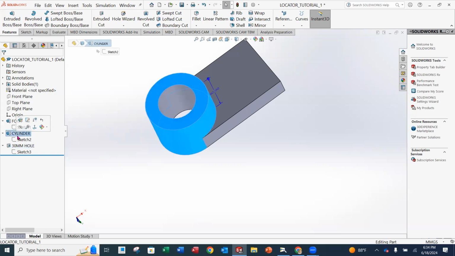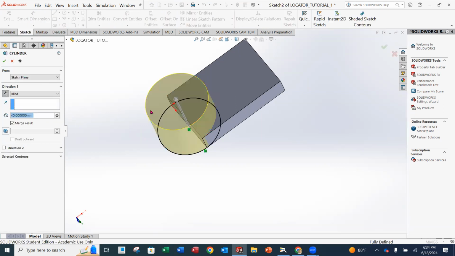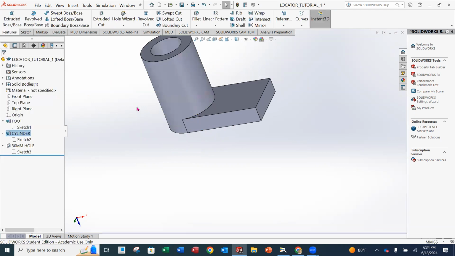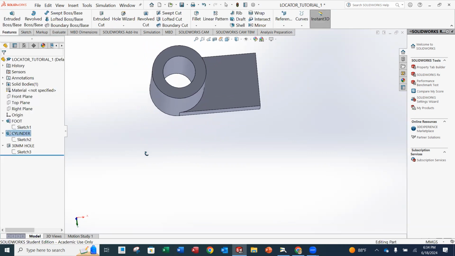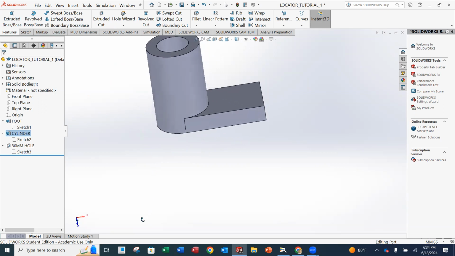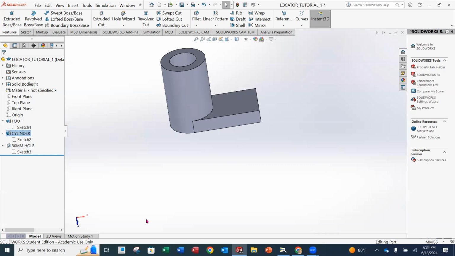Do not do this. I'm just going to demonstrate something with that through all. So I'm going to go to Edit Feature, and all I want to do is change my extrude from 40 to 80. I just want to make it much taller. I'm going to hit OK. And now you're going to notice that that hole is still going through because I did a through all. If I would have kept it at blind 40, I would only have a hole that was 40 deep here. It wouldn't be going all the way through.